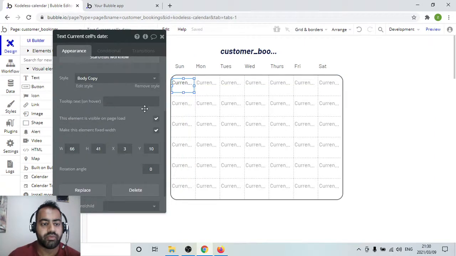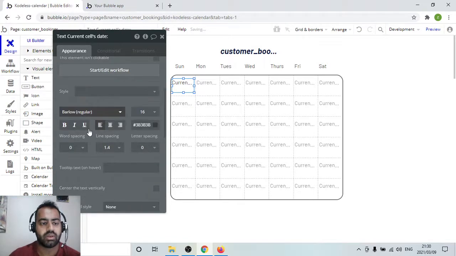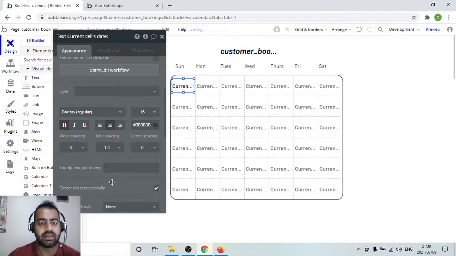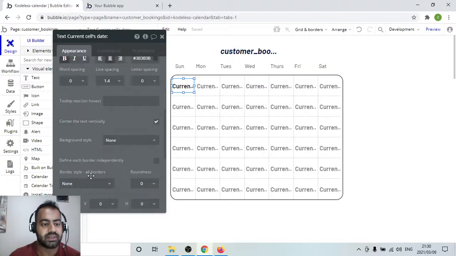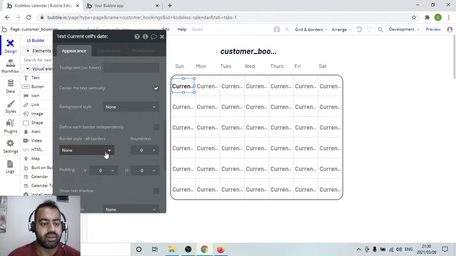As for the font, I'm going to remove the style here and make that bold, centrally aligned, and center the text vertically. So that should start looking a bit better now. Maybe let's make the text slightly bigger so it fills the space better. And let's give it a border. Maybe a solid border.